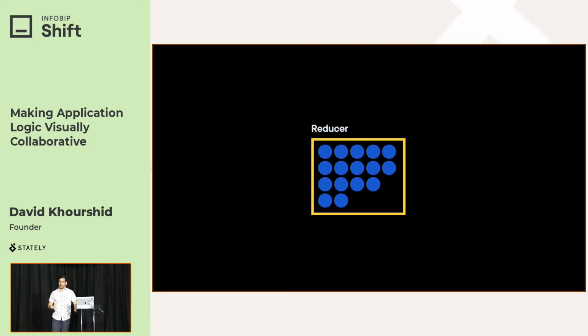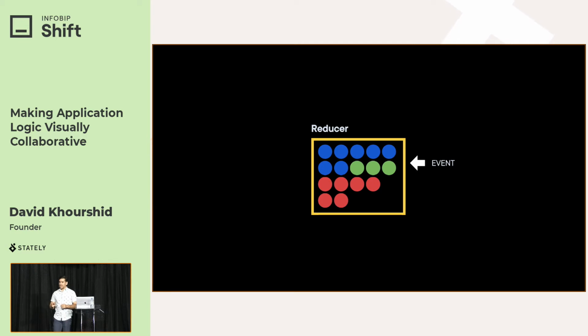Now, many years ago, we had Flux and Redux and all of these different paradigms where it became event-oriented, and so all of our logic was consolidated into reducers. A reducer allows us to take any event that comes in and change the state based on which events come in. This was really useful because now, instead of looking all over our application to figure out how this works, we have a single place. We have our reducer. And we could have multiple reducers combined into one reducer. We could have local reducers on components, global reducers for the entire app. But we knew exactly where to look for our logic.